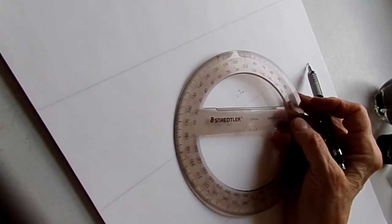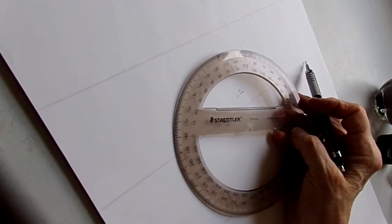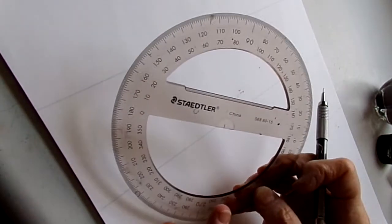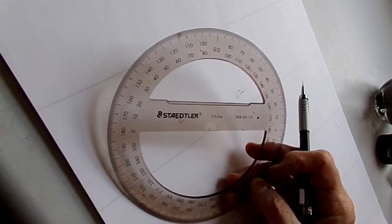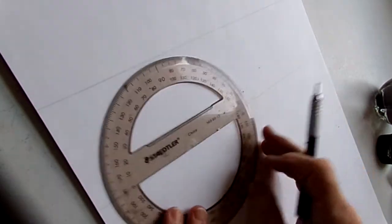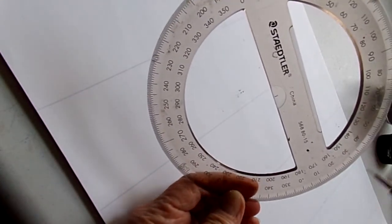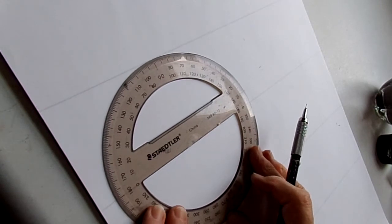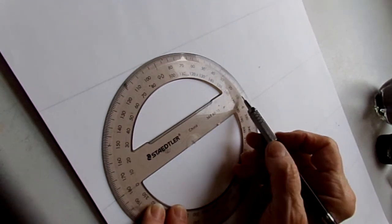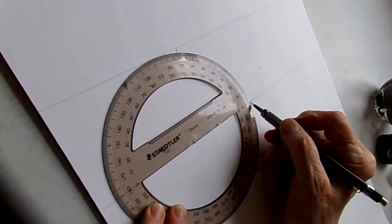And I wanted to clarify something for you that I talked about in the first two lessons, and that is the 72-degree angle. Just in case you don't know this, I imagine most of you do, this is a protractor. You may remember it from high school algebra. You take the center tick mark, that's the center of the circle, and it's got 360 degrees around the outside perimeter, and you put a little mark on your page where the center is, and then you read off from 0 to 72, and I've got the 0 right here on my baseline.